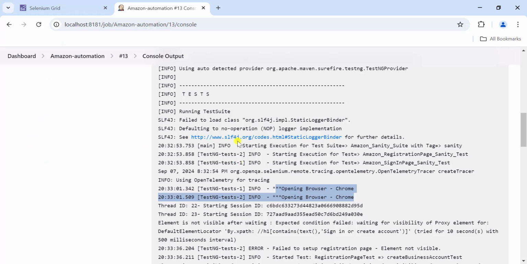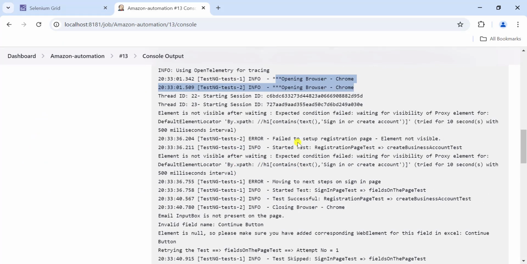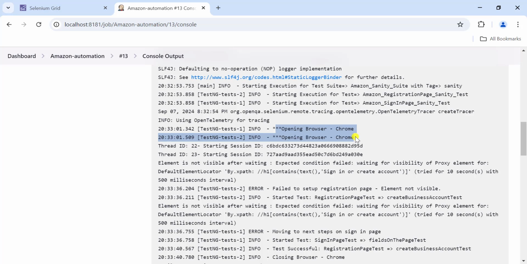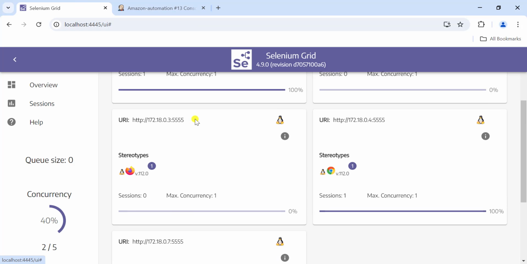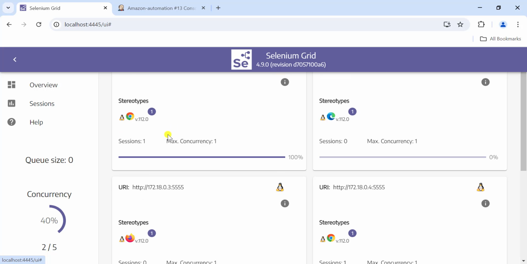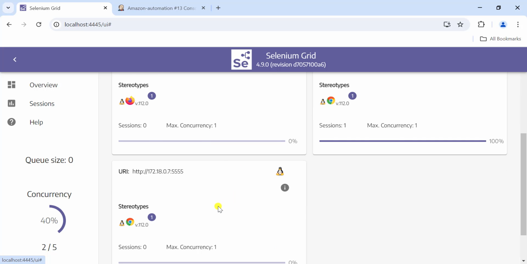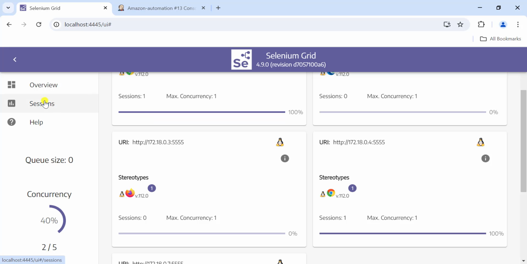So even though we have 3 node containers for Chrome, it will run 2 tests on Chrome browsers at a time. So let's go to the Selenium Grid. You can see one session is running on this node and another one has started on this.